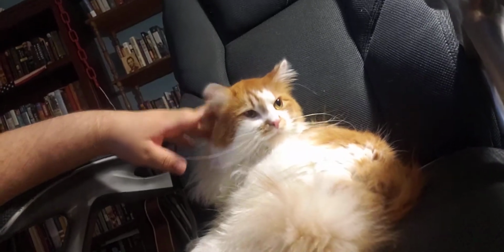Oliver's going to chill in my seat that I was using as a stand for my tripod.